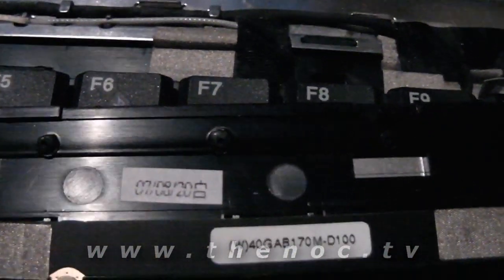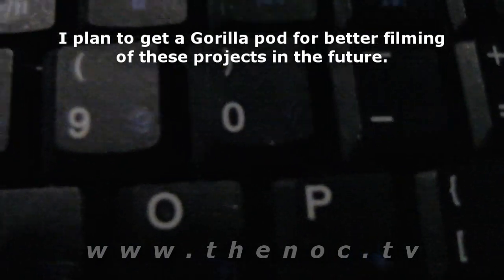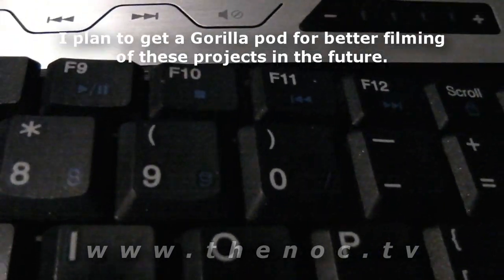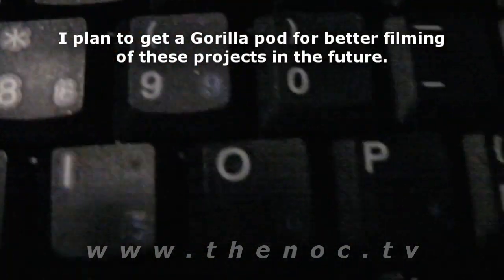And the USB camera as well that's on here, and the microphones. So let's go ahead and get this keyboard up. It should just be a matter of holding this guy in place here and then just lifting right on up. It's a little hard to do with just one hand, but we just lift it away like so, and as you can see, there's that one connector.